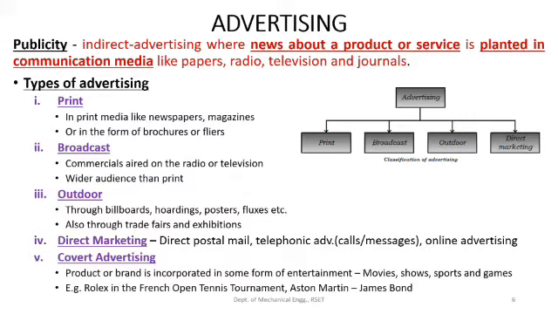Now coming to the different types of advertising. Based upon the media used for advertising, there are different types. The very first and the most common kind of advertising that is seen is print advertising, in which you see the advertising in print media like newspapers, magazines, etc. Or it might be in the form of brochures and flyers. Such kinds of advertisement are referred to as print advertising.